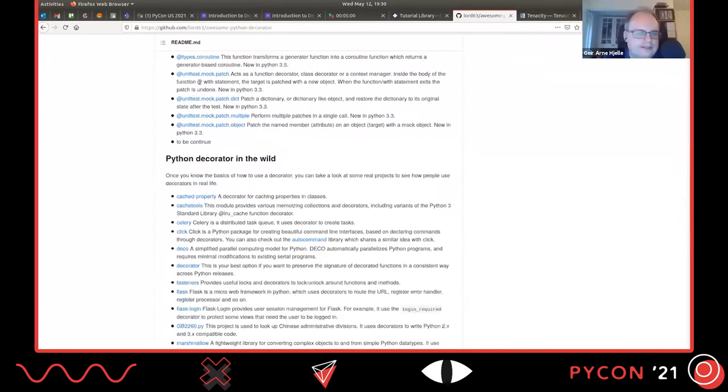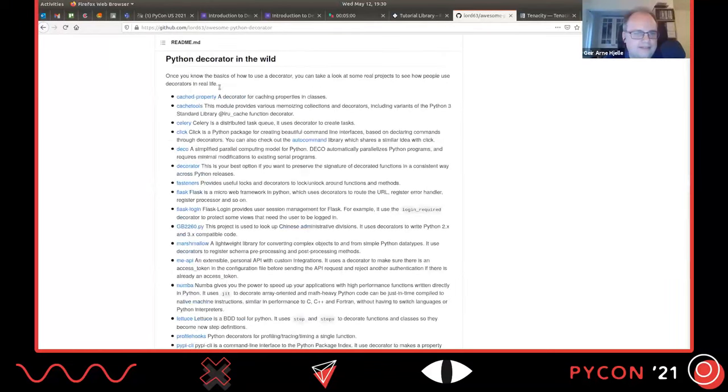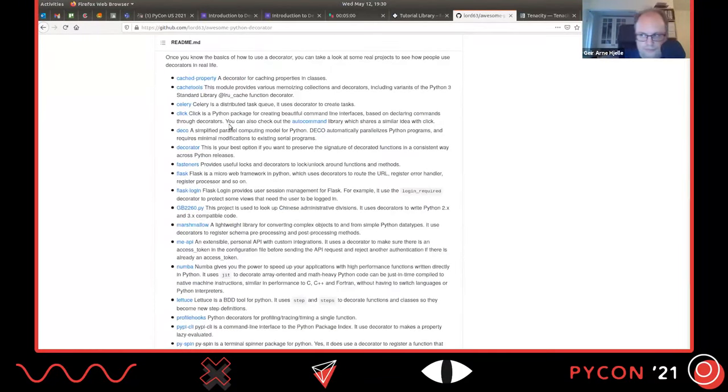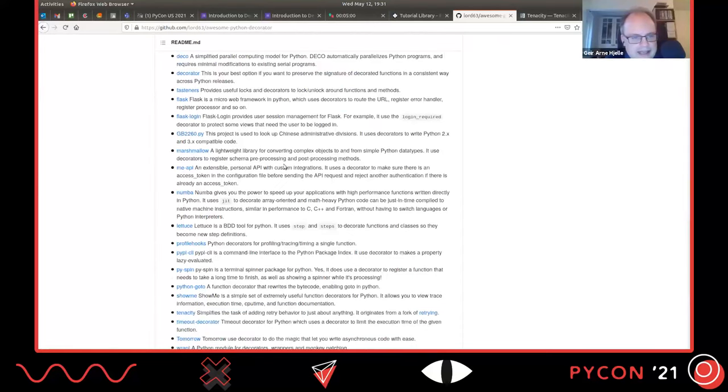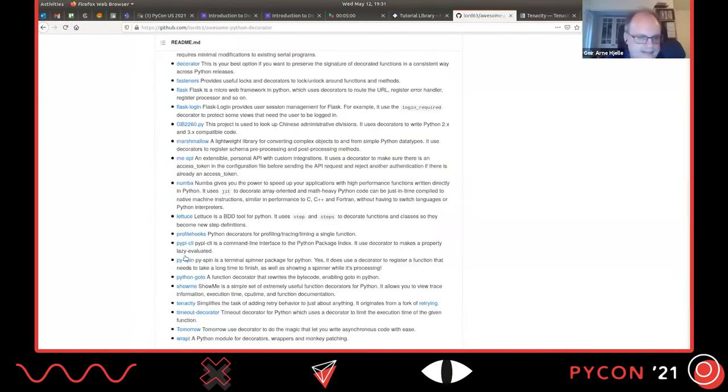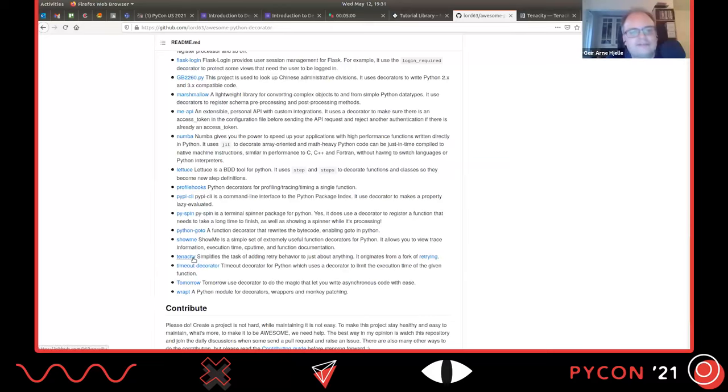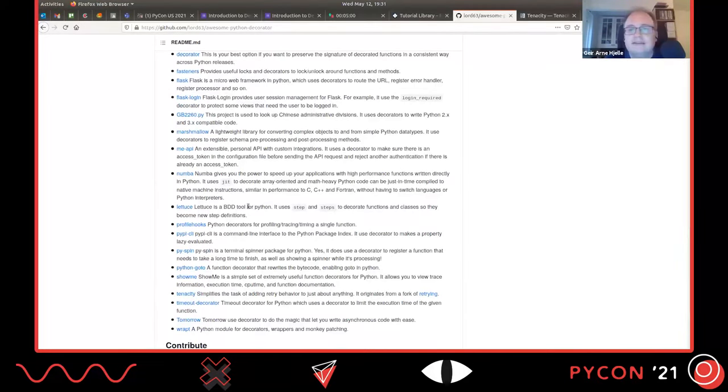Then there are also decorators in other libraries that are outside of the standard library. So here's also a list of those. This decorator library is quite good. It gives you a simpler way of writing some of the decorators, so that can be useful. Flask is a great example of using decorators. We have tenacity somewhere there. It's the retry decorator we mentioned earlier, and so on. So have a look at those.